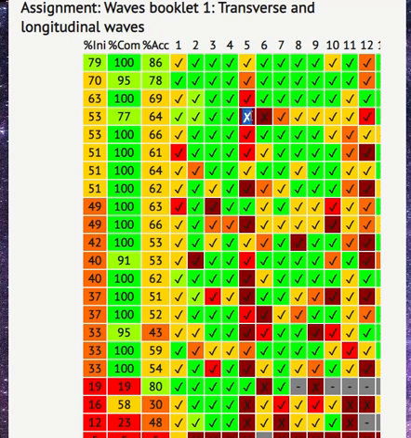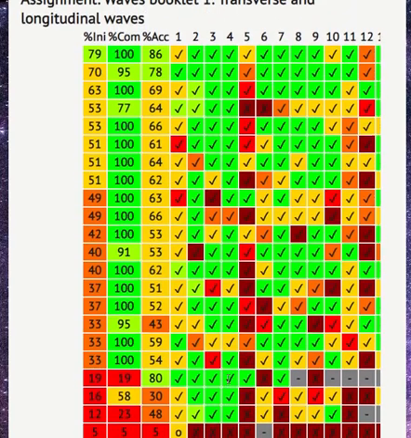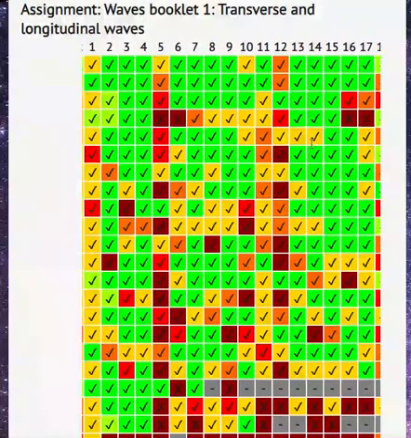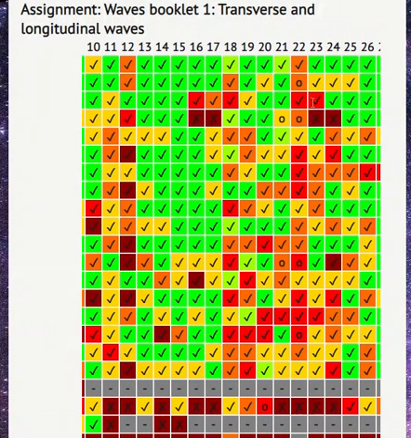This cross means they've scored no marks on that question. And the colour tells you how much help they required or how many attempts it took in order for them to get there. This markbook's really helpful. When it's not anonymised, you can zone in on a particular pupil to see how it is they're struggling. So I might do that with some of these pupils down here. Is it lack of effort or is it misunderstanding? But also you can zone in on particular questions. You can see here question 5, 12, 11, 18, 22, they're struggling with.